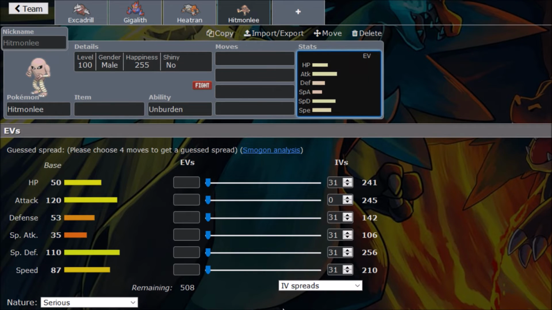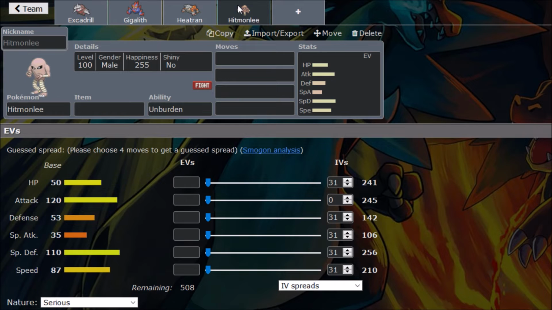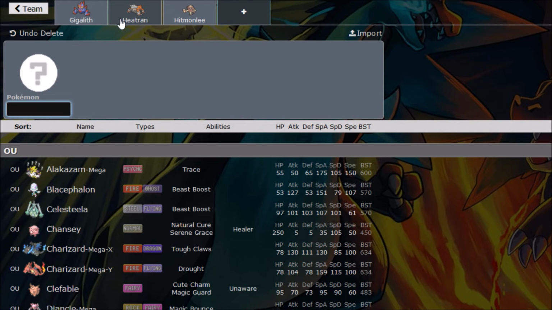So base speed wise, it's actually 1 speed point slower than Excadrill, but they're virtually the same. So we have the potential to hit the same speed stat as Excadrill, and Excadrill of course hits a little bit harder, but that's to be expected. It's a tier 1 mon for a reason, but Hitmonlee is still going to be a good means of speed control for this team that we lost with the Excadrill. So goodbye to Excadrill and goodbye to Gigalith, and now we have a couple of other mons that we are looking to replace. So I'm not wanting to keep Heatran and Alolan Marowak on the same team.